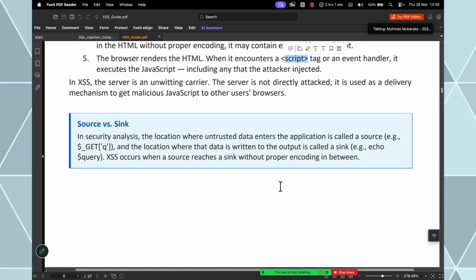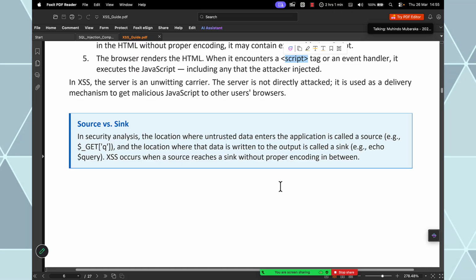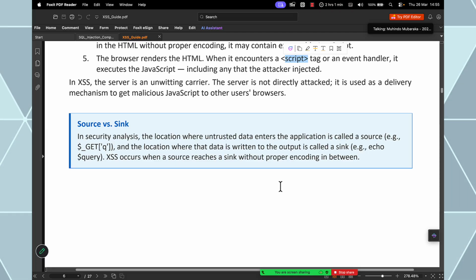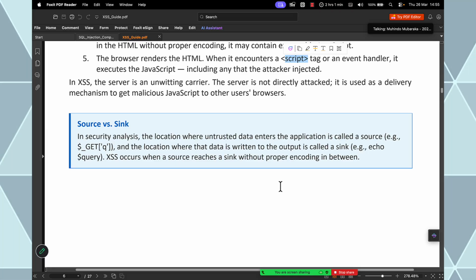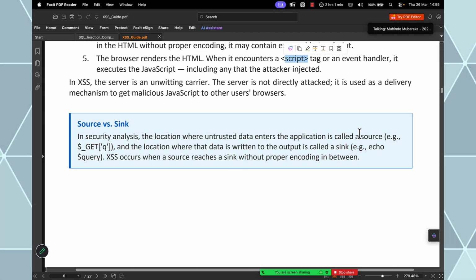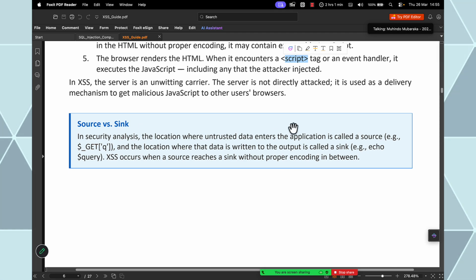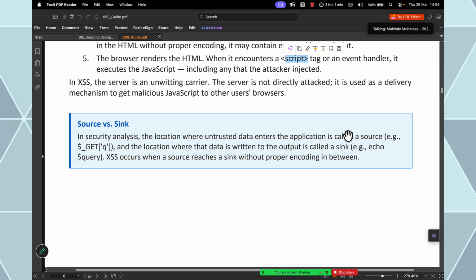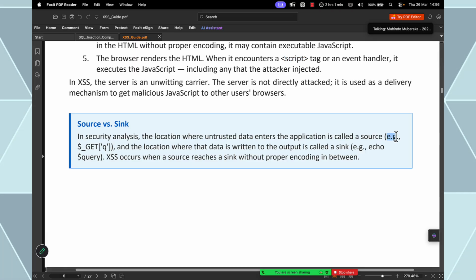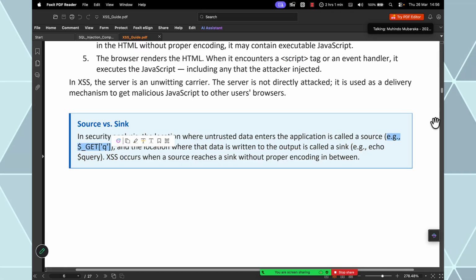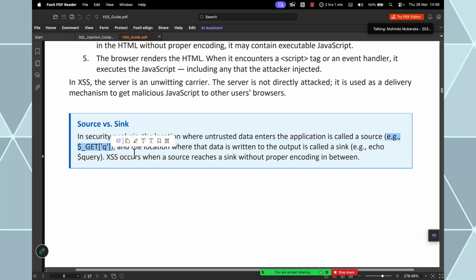So let's look at the source versus sink. In security analysis, the location where untrusted data enters the application is called a source, okay? So a place where the application receives data, we call it a source. For example, you see this, it's a GET variable. This is how it gets the data that passes through the URLs.